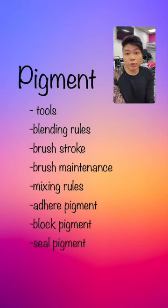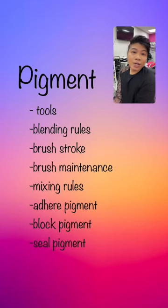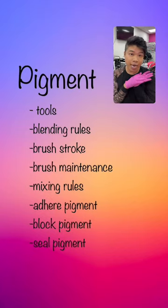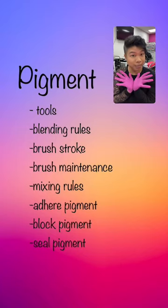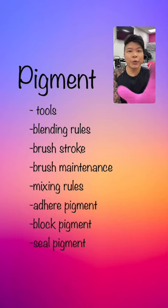Then we're gonna go to brush maintenance, meaning how to clean your brush, what solvent you use to clean your brush. Then we're gonna go over mixing rules. So we're gonna learn how to mix pigment together and how to mix gel together. Then we're gonna learn about what material it takes to adhere pigment, what material it takes to block pigment, and how to seal your pigment with top coat.